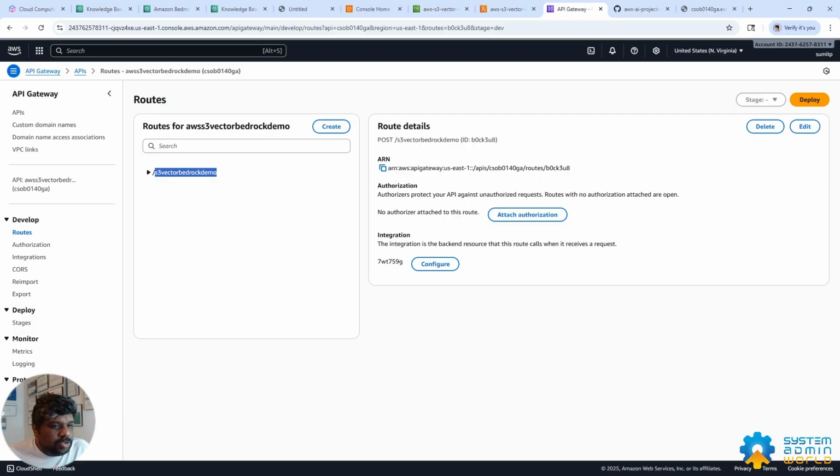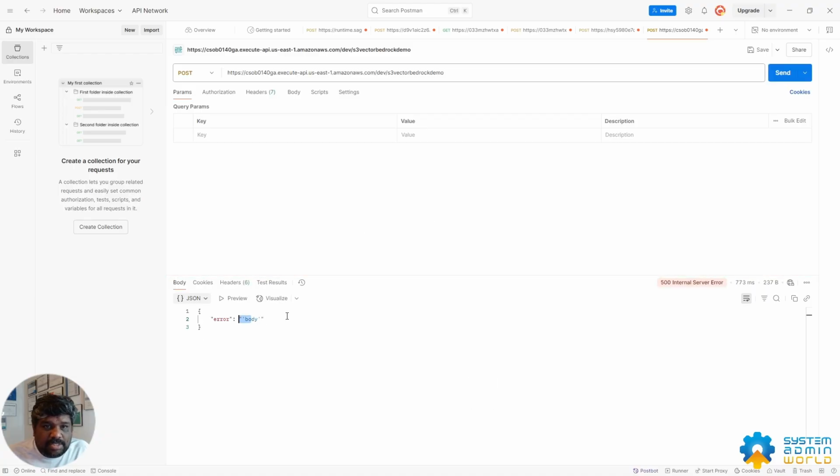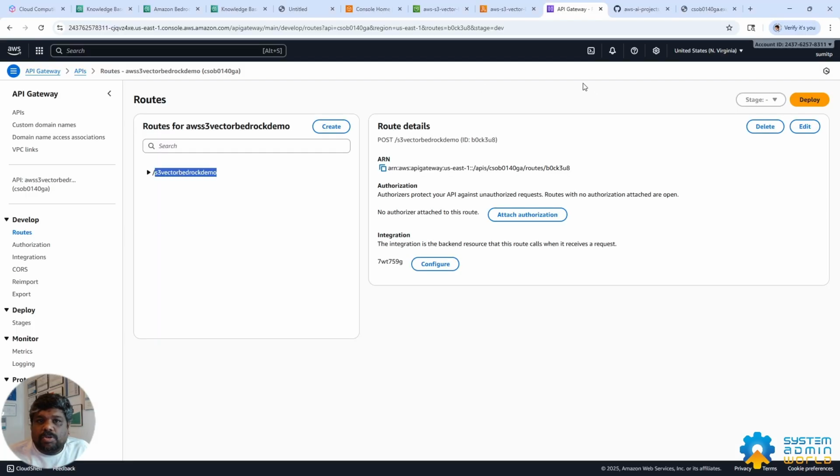So we are going to use Postman to fetch this data. I just open Postman and paste this URL. We are going to use a POST request and send the query. We will not get any body, so we need to supply the body or prompt in raw form. But before that, I just want to show you what data we are going to read through it. That's where you will understand what exactly we are going to fetch from the RAG. So let me open the PDF which we downloaded for this demo.